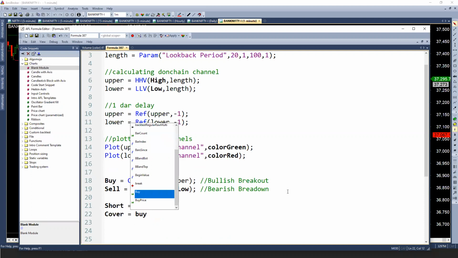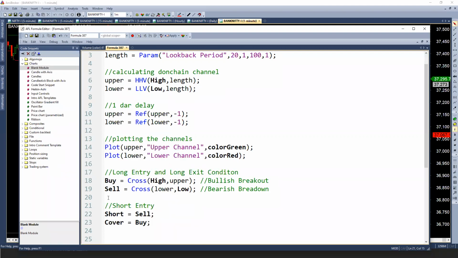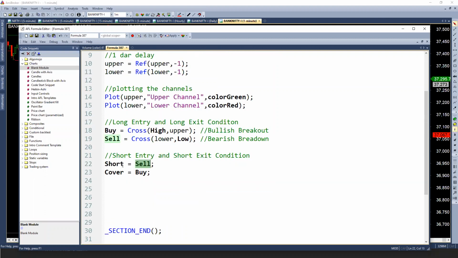Short is nothing but the short entry and Cover is nothing but the short exit condition. So whenever there's a sell signal, I also want to initiate a fresh short. Whenever there's a buy signal, I also want to close my old shorts. That's what it means: a simple long-short trading system.